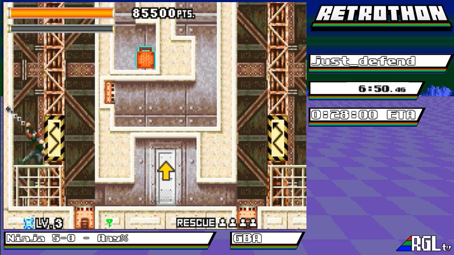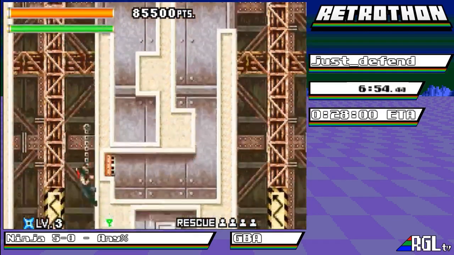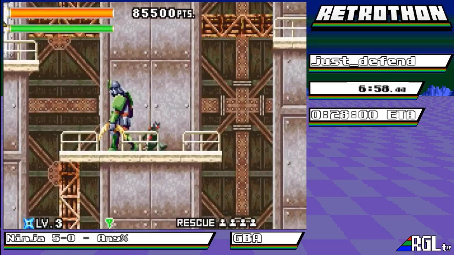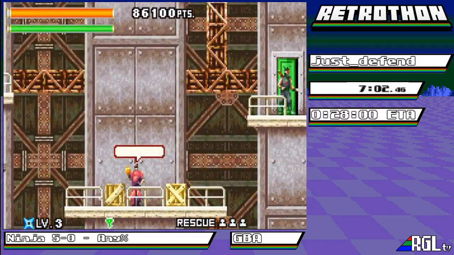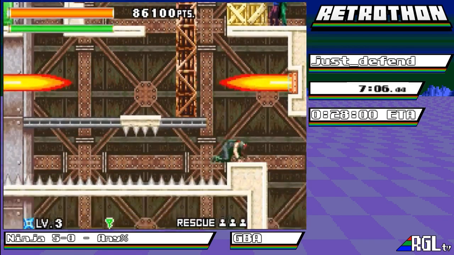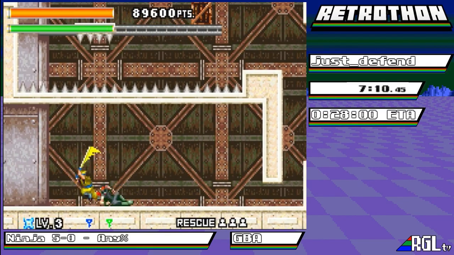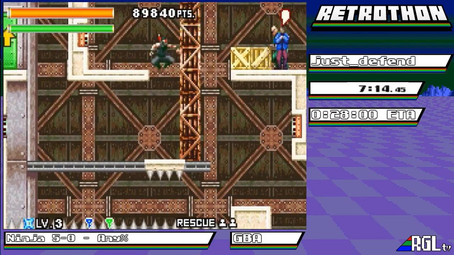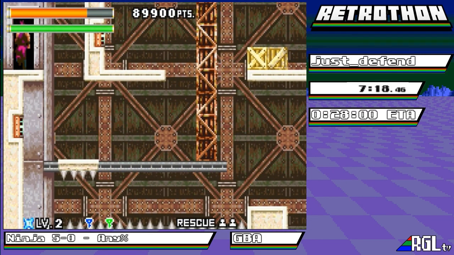Use my invincibility to avoid taking damage, and I'm going to grab this new power-up right there that just fills up my special bar. Save that hostage. And this room's pretty tricky. Gotta get that key. Oh gosh. Alright, well, wanted to avoid taking damage.